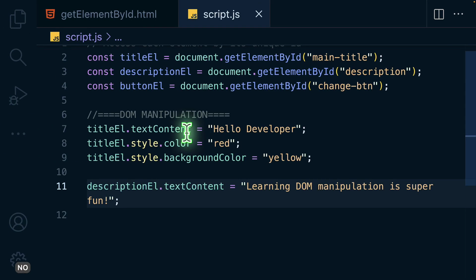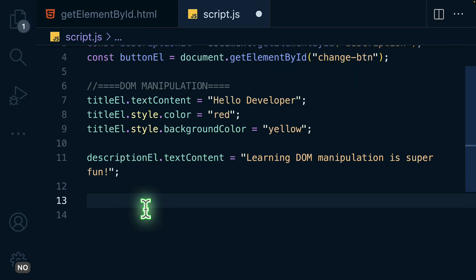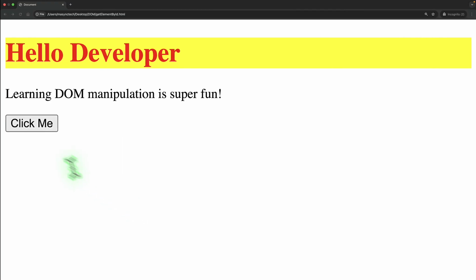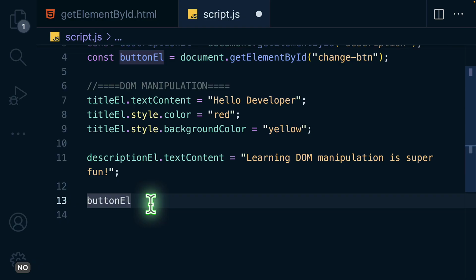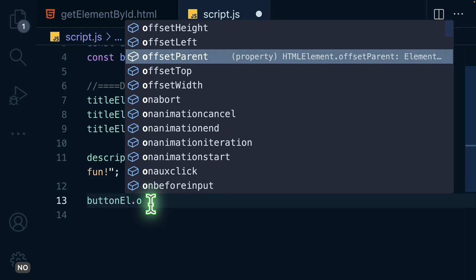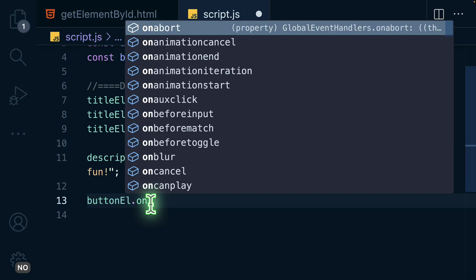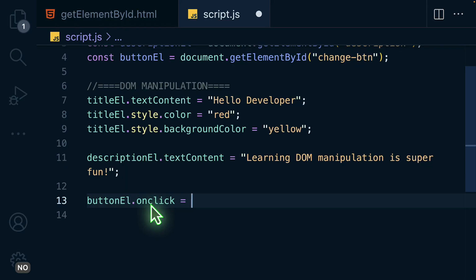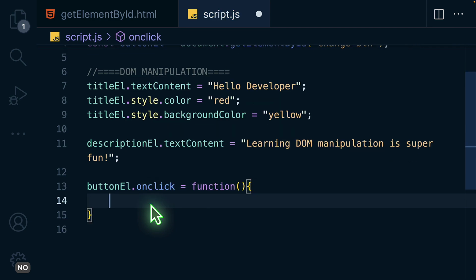And we can also add an event to these elements. We have a video to talk about events, but for the meantime, let's go by this. The main goal here is that when a user clicks on this, we are going to change some elements here. So on the button element, .onclick. If you want to bind an event to an element, we use what is called onclick, which is equal to function, and then inside here we're going to take the individual elements.